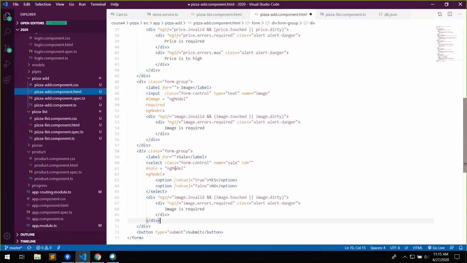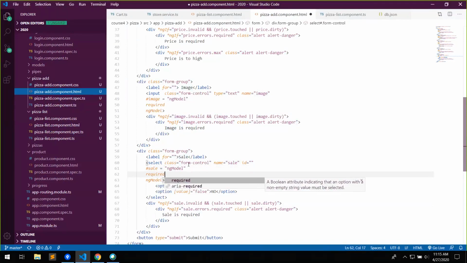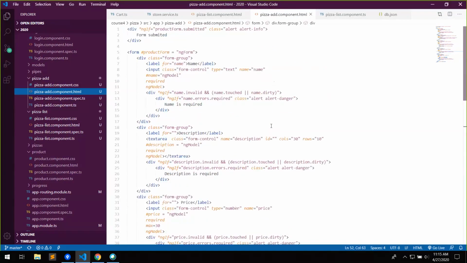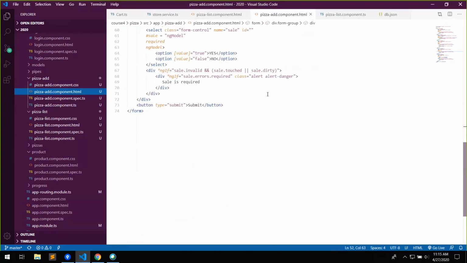Here we have required. So this is the form which is done. So it took 10 minutes to make the form. It's going to take 20. Button type submit.